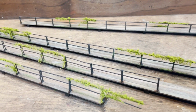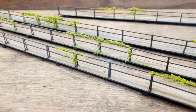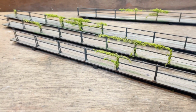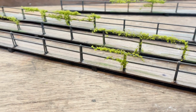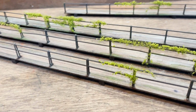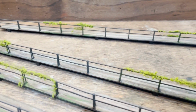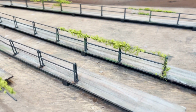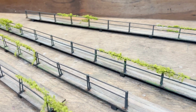All right, everyone, I just wanted to come back and give you a little progress report here. See what I've done with the walkways and the handrails. So we've got them all painted and some weathering going on, a little bit of rust at the feet of each of the stanchions. Of course, I went ahead and stained it as I stated in the last segment. I also did a bit of dry brushing just to give a little age here.